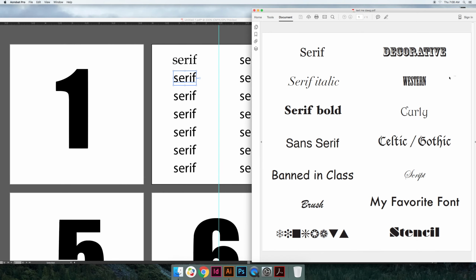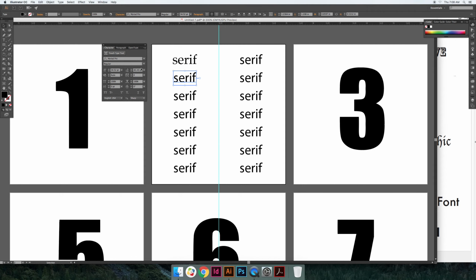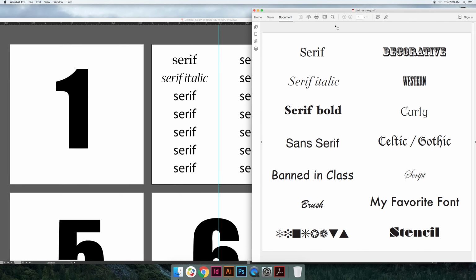Now, next thing I need to do is a serif italic. So to do italics, let's find the serif first. That looks like a serif font to me. And down here are the styles. So some fonts do have all of these, bold, condensed, italic, some do not. So you'll have to find one that does. There's a serif italic. And I'll have to change it to, say, correct text. Okay, so really you're going to go through and find all these.